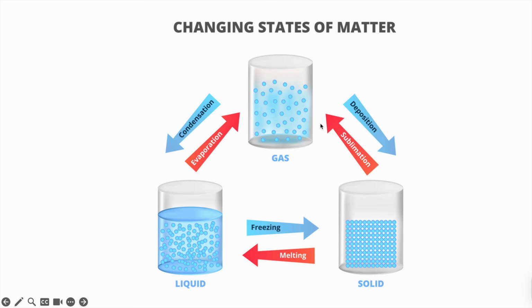Now let's go from gas to solid. What are the two other types of changes in matter? These are a bit less popular, but also good to know. You have deposition and sublimation. Deposition is going from gas to solid. Sublimation is going from solid to gas. But the main ones I want you to know for your 5th grade STAAR are freezing, melting, condensation, and evaporation. These 4 are crucial. Make sure you know them.